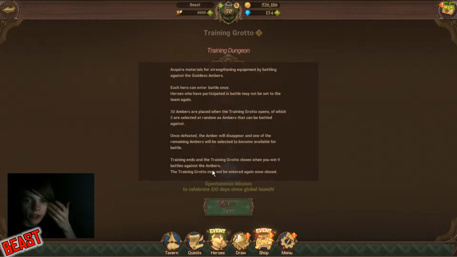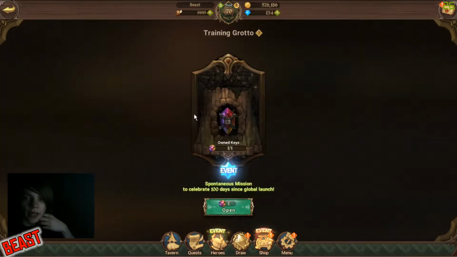I'm not sure. 30 ambers are placed when the training grotto opens, of which 5 are selected at random as ambers that can be battled against once in the training cave. I'm not sure. You may just not be able to enter until you clear it.